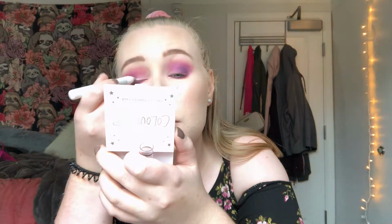Okay, so now that we have the lower lash line done, I'm going to move on to the lid using this NYX Jumbo Eye Pencil in the shade Lavender. I'm going to really draw this on, and I want to do kind of a cut crease as much as I can with this. And then just taking my finger and blending that in to the outer corner.